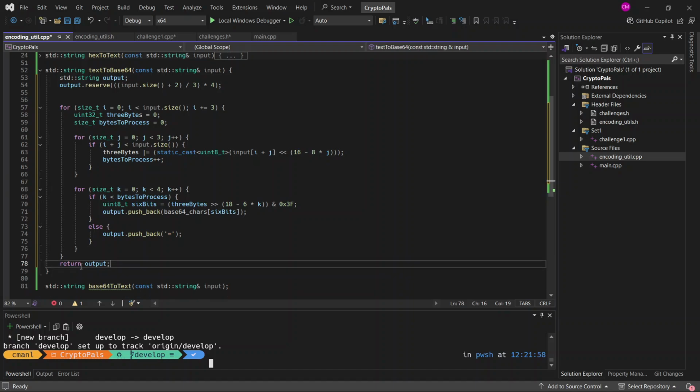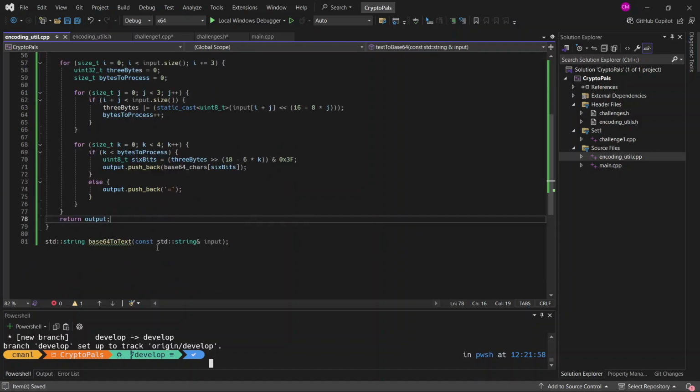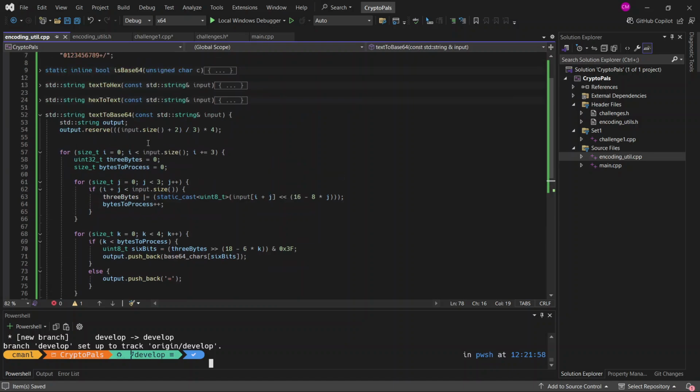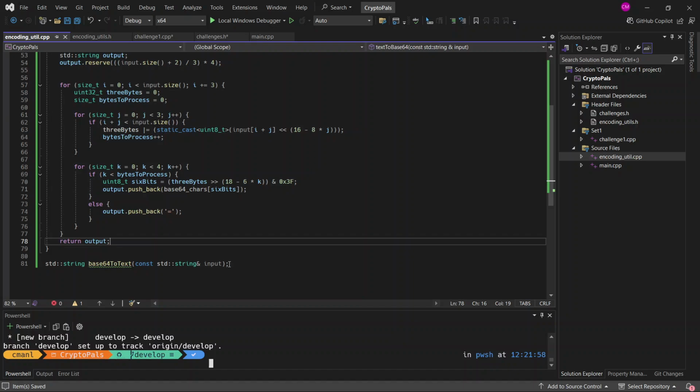And then there's a couple of ways to do this. If you go on Stack Overflow, for example, there are probably like 3 or 4 different mainline ways to convert between text and base64. This is the one I'm choosing to use, but there's a couple other approaches. So if you guys want to do some research after this, feel free to go and look into that. Okay, so finally we have our base64 to text function. This is our last function. It is also probably one of the longest ones, but just like text to base64, it's about the same level of complexity.